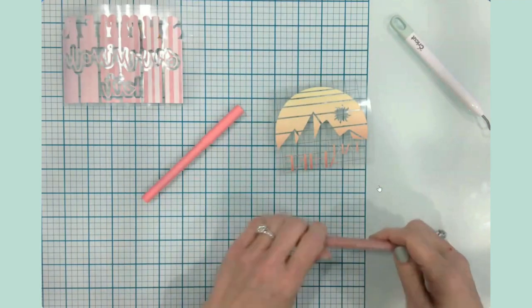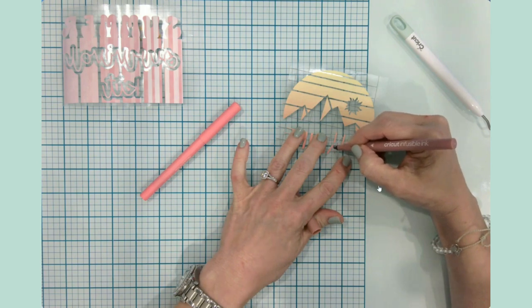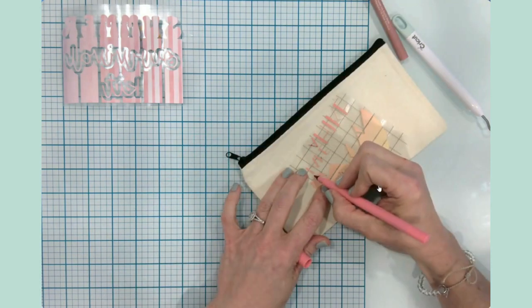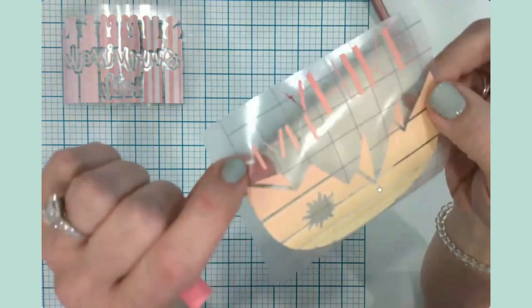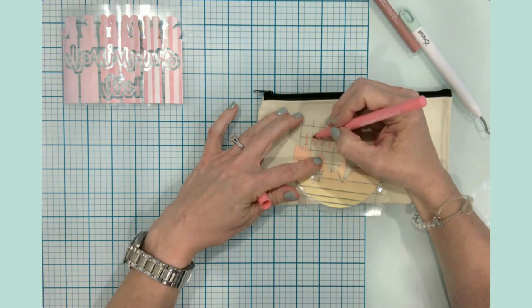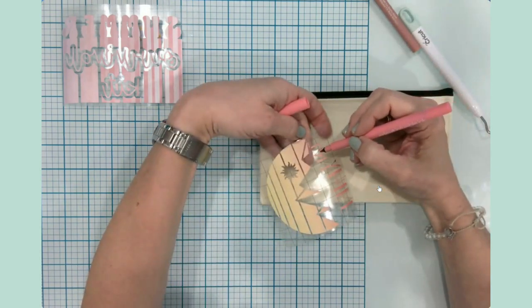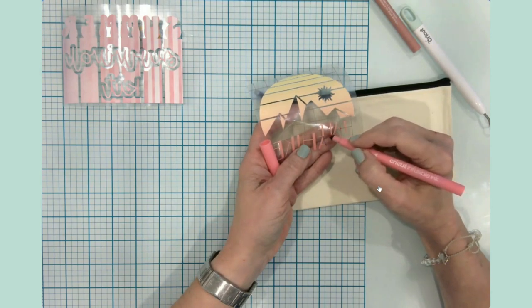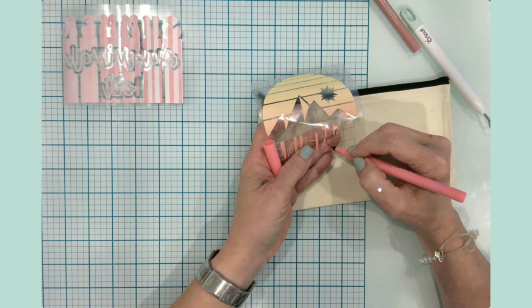Okay, so let's see if I can recover this a little bit, and I'm basically just dotting on top of that papery section of the letter. I'm really hardly even touching the paper, and it's really taking that ink really well. So I just want to make sure that those lines have a fair shot at being able to be seen once we press. Like I said, I'm just using a stippling, barely touching. And that way, I won't have parts of my word missing.